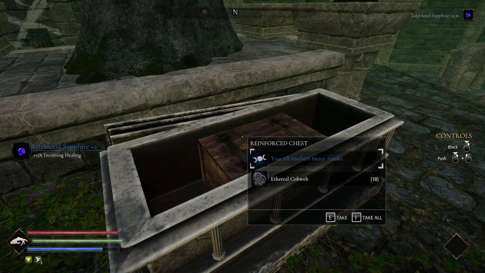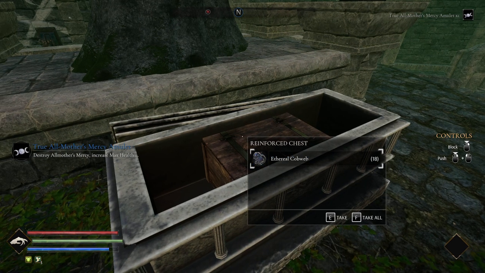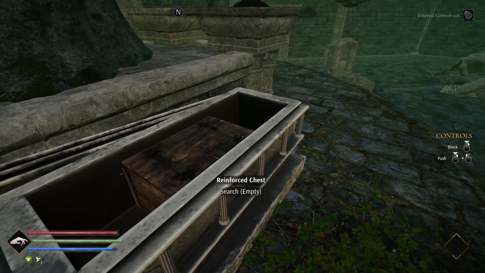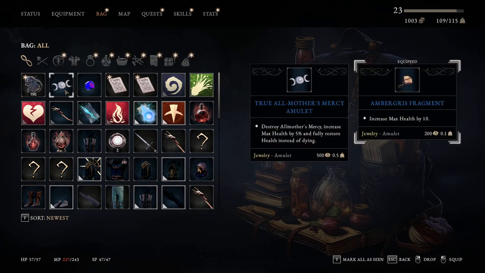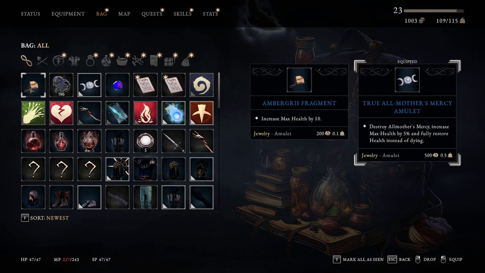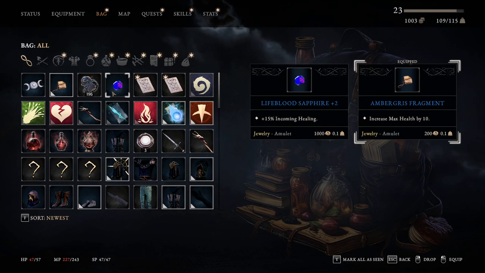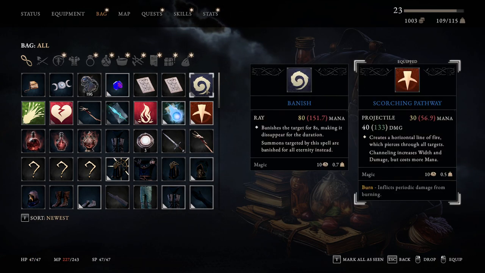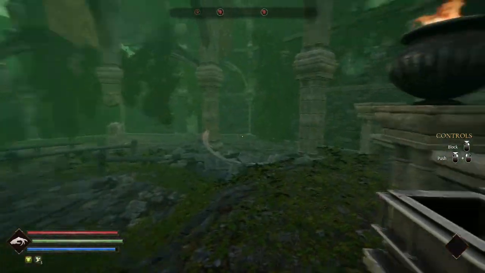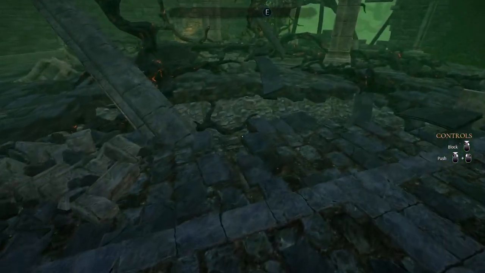Lifeblood Sapphire plus 2. Incoming healing. Nice. True All-Mother's Mercy Amulet. Destroys All-Mother's Mercy, increases max health. Wait, what's it do? Destroy All-Mother's Mercy, increase max health by 5%, restore health instead of dying. So it brings you back to life. Let's do this one. This one increases my max healing. Wow, that was cool. I think that's the end of it.